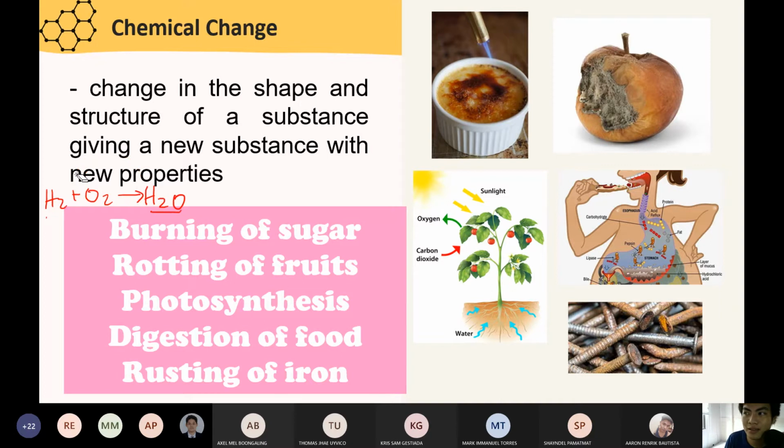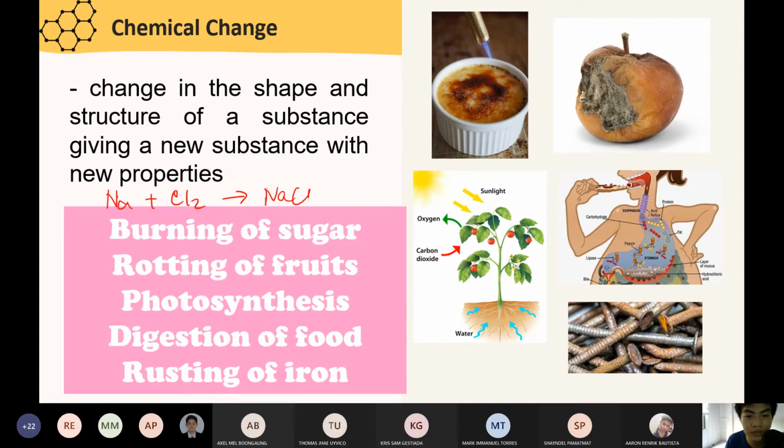Because again, in chemical changes, the properties of your products will be different from the properties of your reactants. It will be very different because the chemical bonds are different. So yeah, another example would be sodium chloride. Sodium is a metal wherein kapag nilagay mo sa tubig, it will explode. Chlorine, when inhaled by a person, you will die instantly. However, when you mix these two elements, you form a compound called NaCl, sodium chloride.